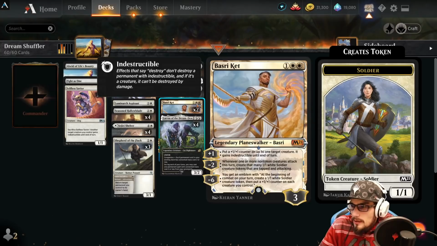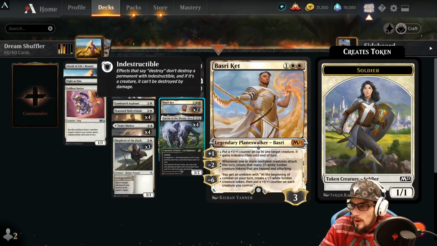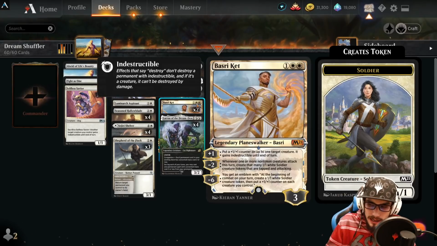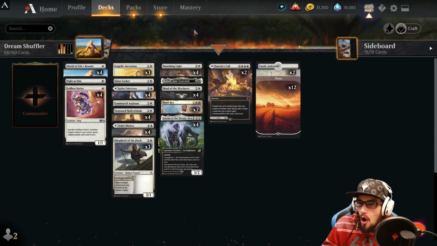And -2: whenever 1 or more non-token creatures attack this turn, create that many 1/1 white Soldier creature tokens that are tapped and also attacking. -6, you get an emblem with: at the beginning of combat on your turn, create a 1/1 white Soldier creature token and then put a +1/+1 counter on each creature you control. If you can get that -6 off, that's probably a victory, like most planeswalker emblems. I think we have covered almost all of it.